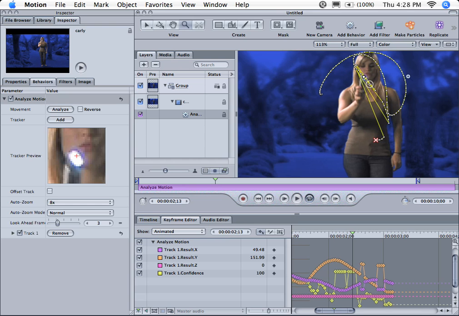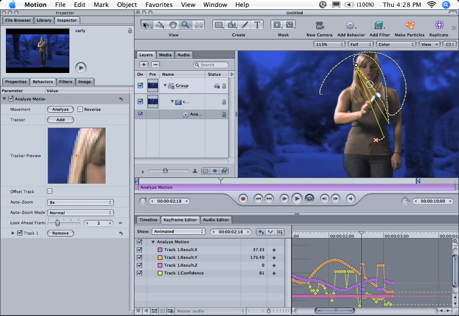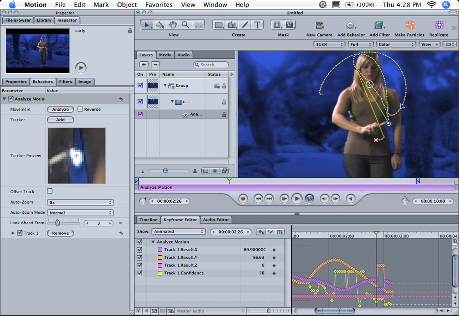And we can see it's fine here. This is all good. This is the first point where it goes bad. So we're just going to have to tweak this. Now these frames look good. And then it gets lost here.